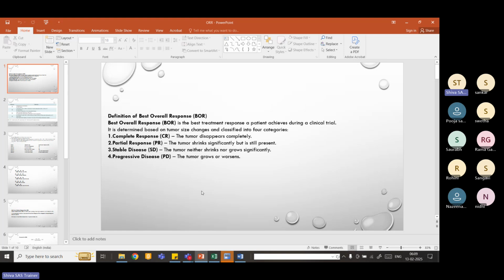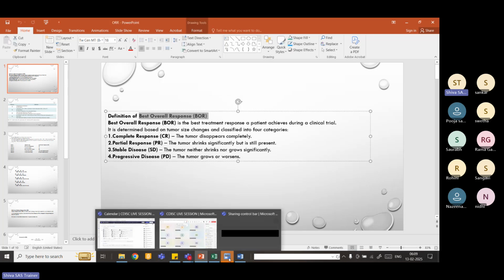For example, first 10 centimeters, then after 1 month 12 or 13 centimeters. We are giving our drug to reduce the cancer tumor, but instead of reducing, the tumor is increasing. That type of response we call progressive disease. Okay, so these are the best overall responses.